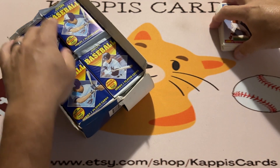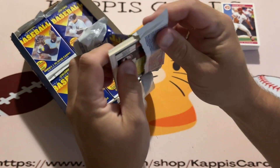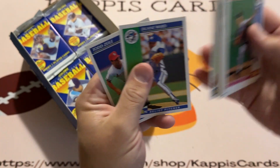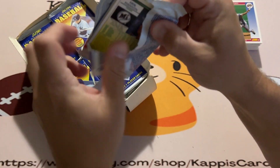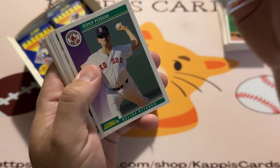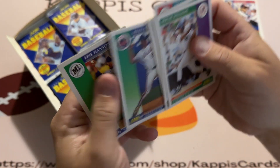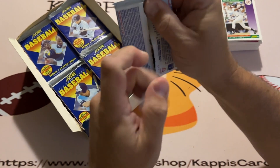No major stars even so far in these packs. Not expecting to hit the DiMaggio obviously - just thought this would be fun to go through. As I mentioned in the origin story video, this is basically what I was doing April through September 2020 when we were all just sitting around. As box prices got kind of stupid, I put together some random sets. Pulled the Billy Ripken F-face card once. There's a Bernie Williams - quote-unquote rookie, though it's not his rookie - it's the first Score card of him I think. Probably the best card we've pulled so far.